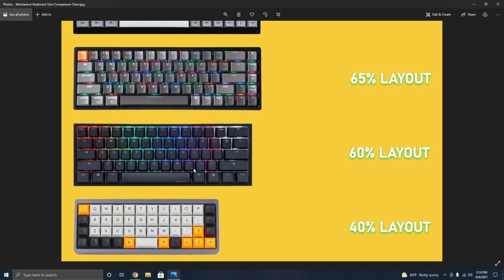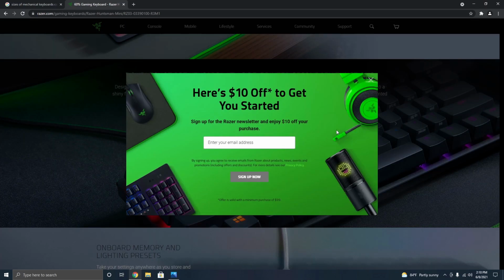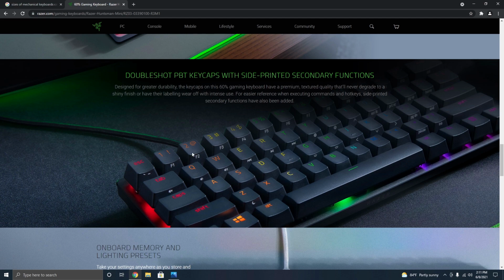This right here is a Razer Huntsman Mini keyboard, and I've pulled up the website. You can see it doesn't have the function keys, but on the numeric 2 key below it, it's got the F2. So you still have a function row across the top, you just have to get there a different way.